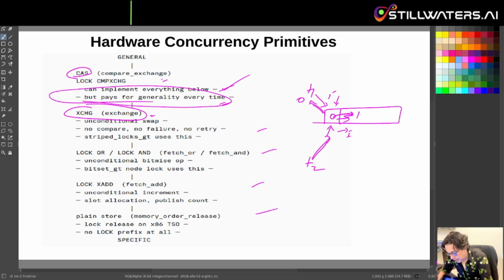When thread T1 releases the lock, thread T2 comes, takes the lock, writes the value 1 once again. So it overwrites 1 with another 1, but returns 1 back because that's the value that was existing in the memory when thread T2 came along. So in both these cases, thread T1 knows it has the lock because it overwrote 0, and thread T2 knows that it doesn't have the lock because it overwrote 1. This comparison is not necessary.